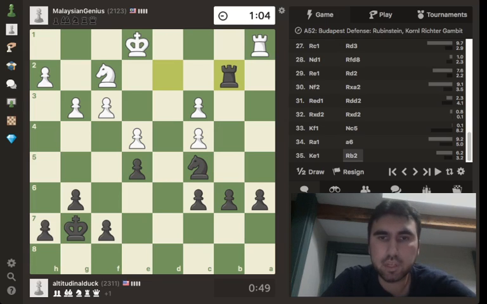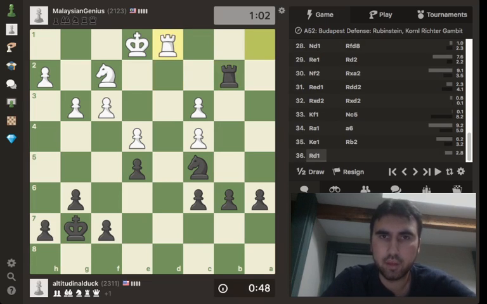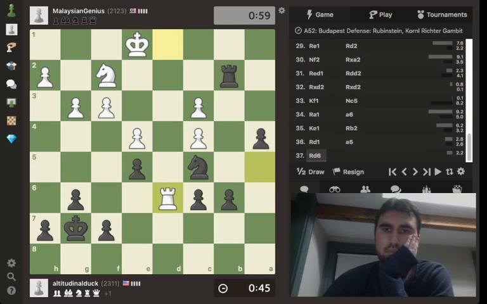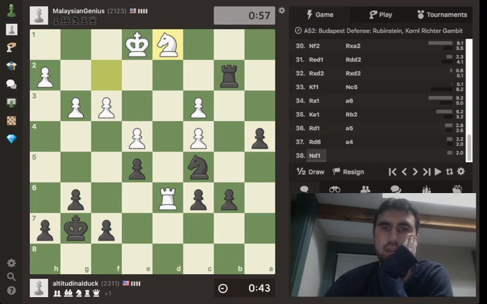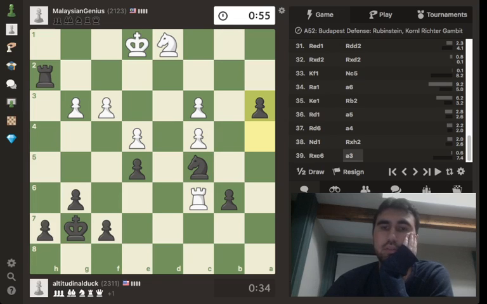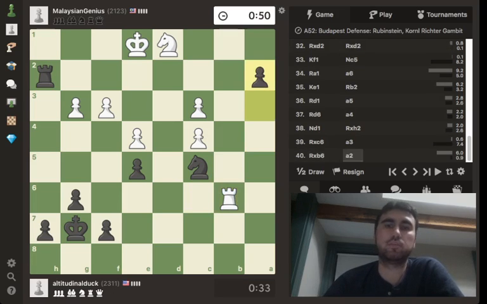Rook b2 seems to keep them still tied in. And now I guess I start running my a-pawn. Seems their invasion is too little too late. I'm going to take on h2. There might be better, but I'm tempted to play knight d3, but I think I'll just play a3, a2, and knight b3. And we will be two out of three. Just push the passed pawn.